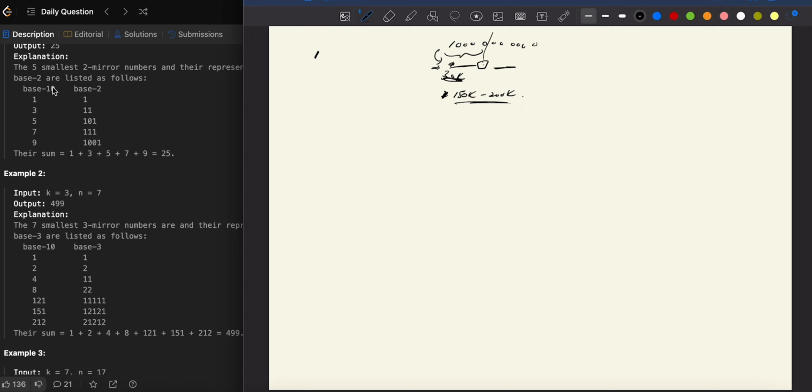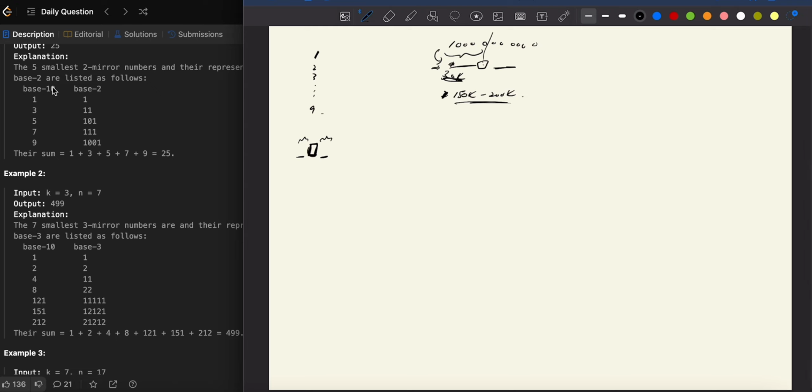But we still have to think about how we want to generate the palindromes. So we have an odd number of digits on base 10. Well, you have the single digit ones, but you can also have one digit in the middle, and then you have two mirror sides here, right?